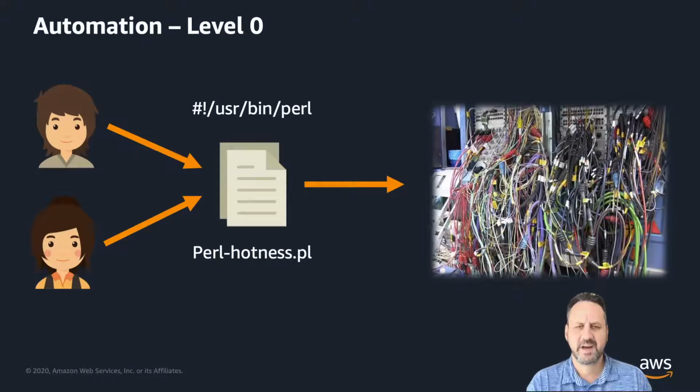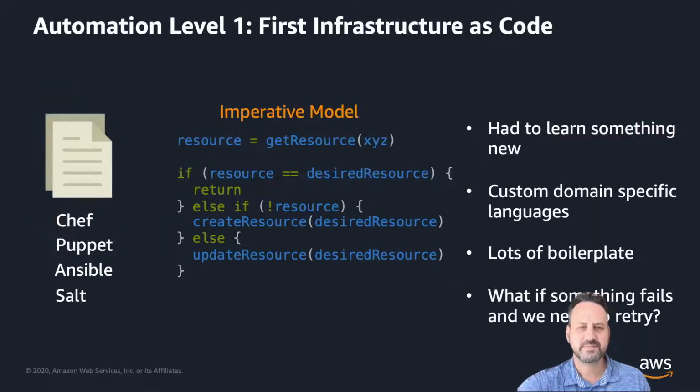But automation was kind of difficult. You had to write everything with Perl or shell, and it was just really difficult to get through this. So automation level 0 was very manual, very cumbersome. There wasn't a lot of tooling. Maybe you had your own subroutines that you had written that you could reuse over and over. Maybe you even got as sophisticated as using CPAN back in the day. But there had to be a better way. And so, what was that?